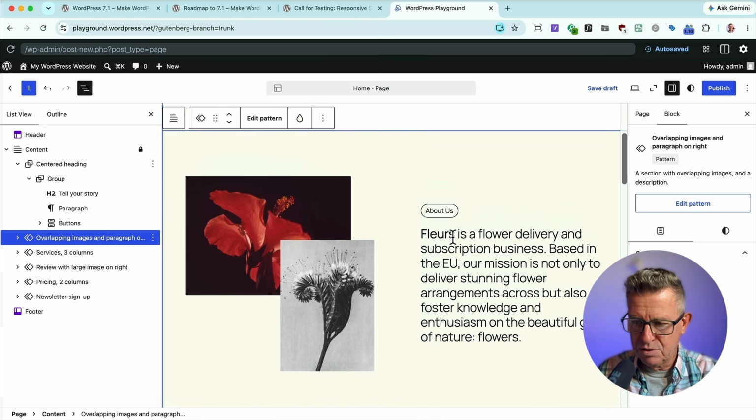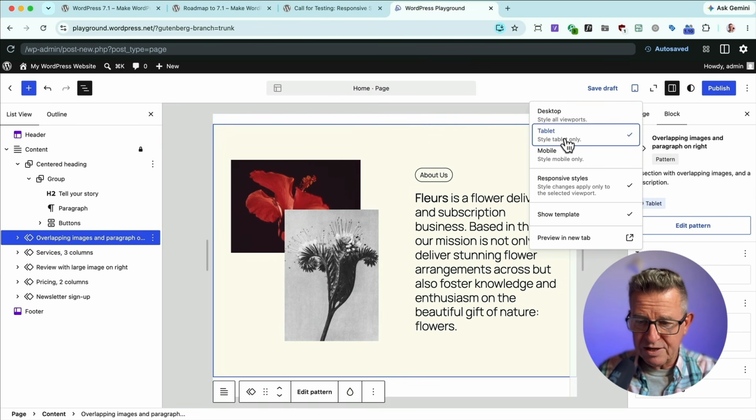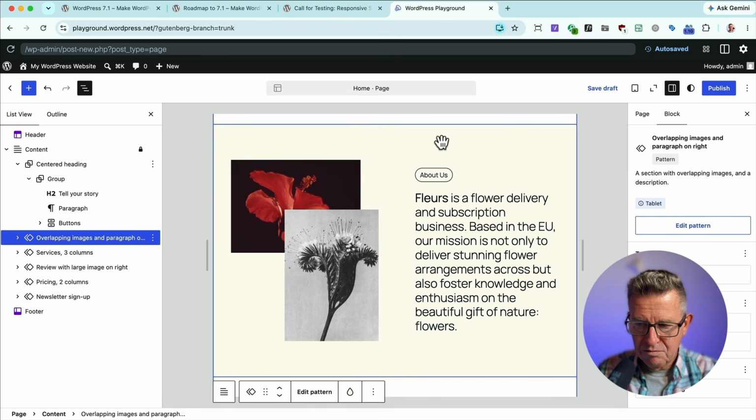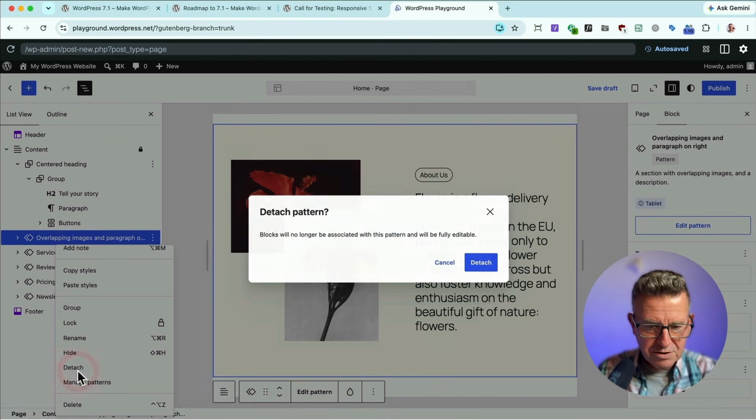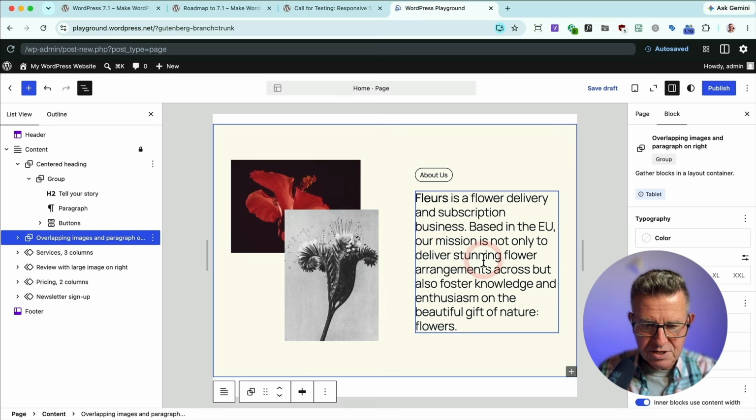Thank you team 2025 theme. But at mobile, say tablet device, you may want to just essentially make that padding a bit different. So let's just detach that one as well, just so we can get to all the containers.